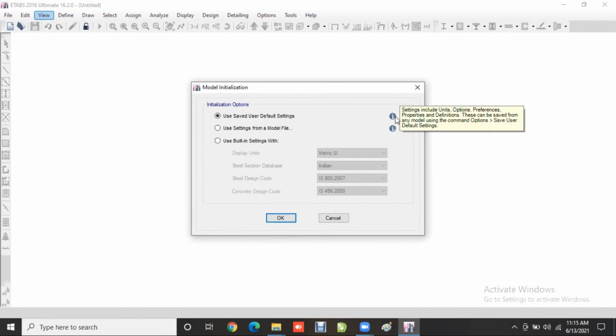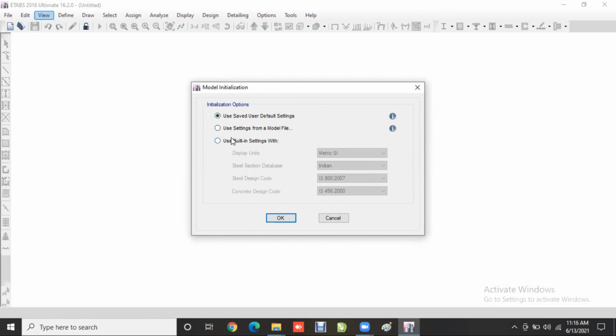I will show you that when we define the material properties, the section properties, and the units. Everywhere there are default units available, and the default system settings will also be created there. So if you want to use the default settings, you have to use the first method.